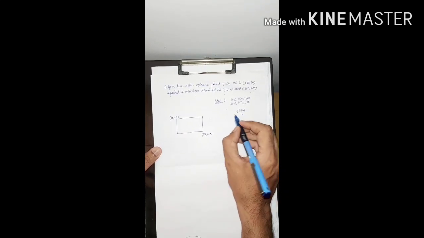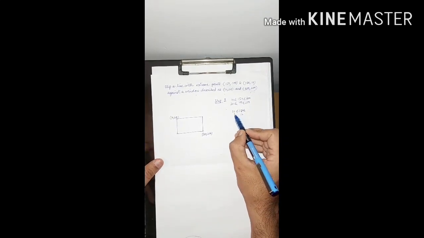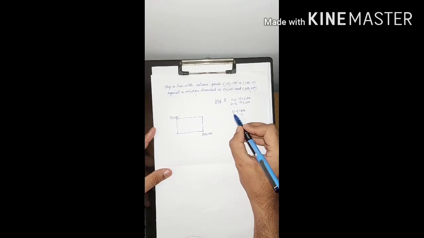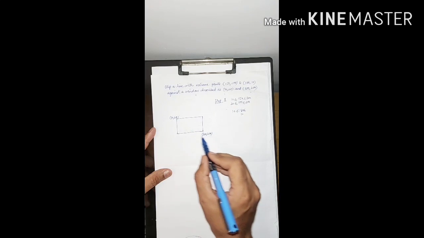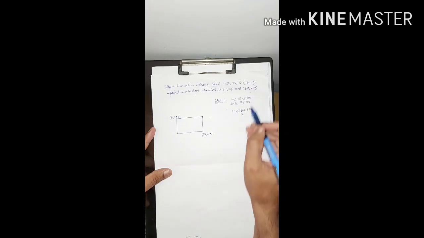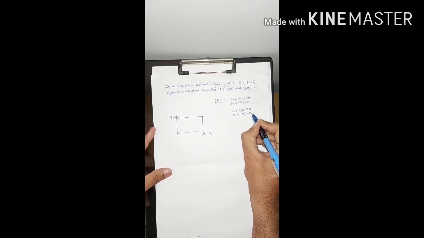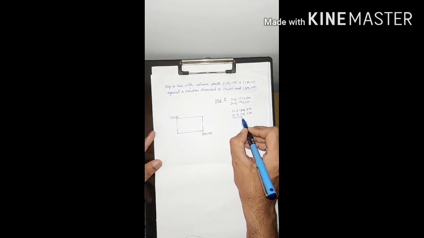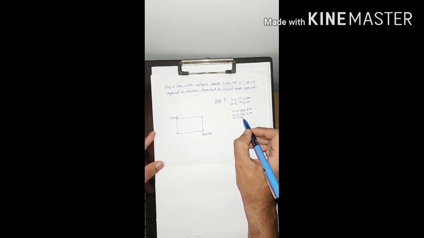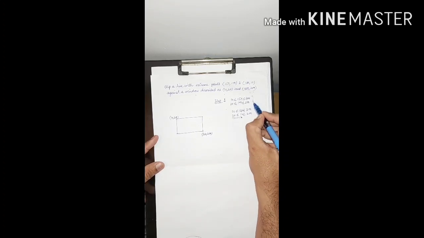And the second point is 180, 10. So let's check whether it is inside. X coordinate 180, and minimum value of x coordinate, x min, is 10 and x max is 300. It's satisfied. Similarly, for y, 10 should lie between 20 and 200. This condition is not satisfied. If you remember, any condition dissatisfied means that the point is outside the window. So now we can categorize it. First point is inside the window and the second point is outside the window.